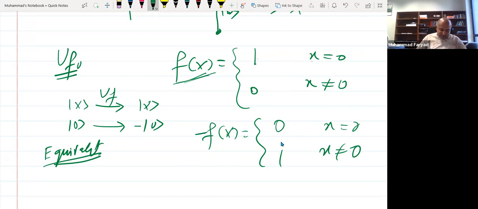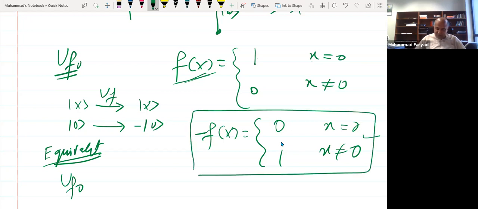Okay, so let me write its function operator form UF naught, and if we choose this form, we can get the final state as W instead of minus W. So when we are going to work out the analytical part, we will choose the function form like this, that it gives a 0 phase for 0 input, but it gives a negative phase for all other inputs. But when we are implementing, we will actually implement it like this, because that's a bit easier.